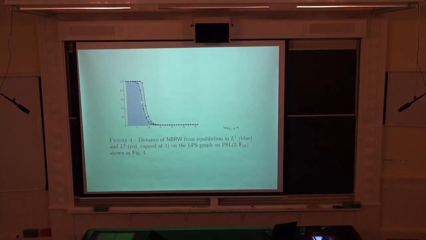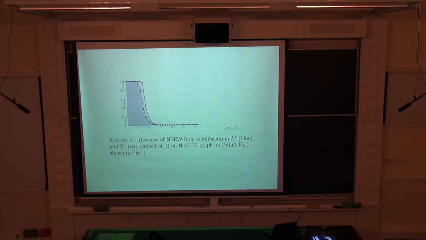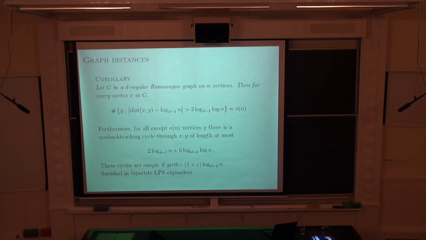This is a graph, again, an empirical graph of exact total variation distance, now for the non-backtracking walk, comparing it in L1 and in L2 on this Lubotzky Phillips graph. So you see that here they are much closer than here. Now, for the asymptotic, I didn't draw a graph here because what turns out is the asymptotics are exactly the same for L1 and L2 for the non-backtracking walk. So the first order asymptotics.